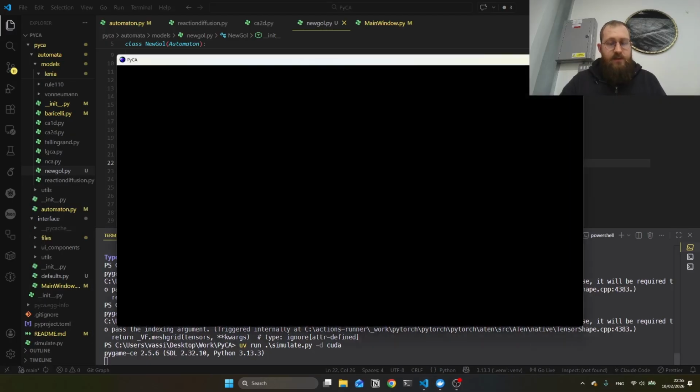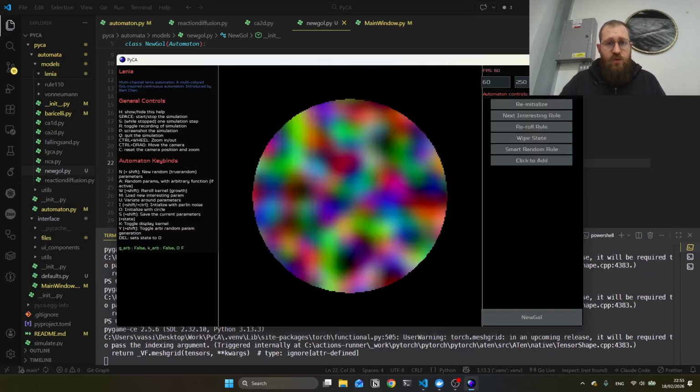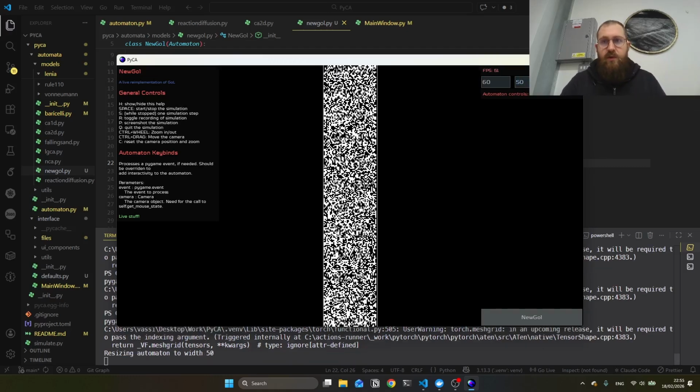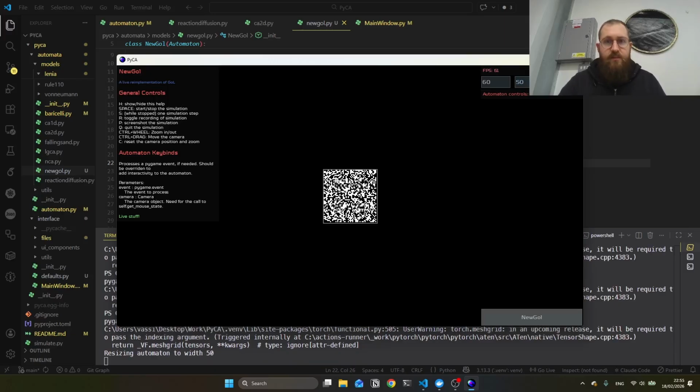let's see what happens. New goal is here, and great, we see the whole noise. But let's be careful and not use such a big world. So let's go 50 by 50 for efficiency reason, and let's press space to play, and let's hope that works. Great. So as you can see, the system is evolving. It's not particularly fast. I think it's the game of life.